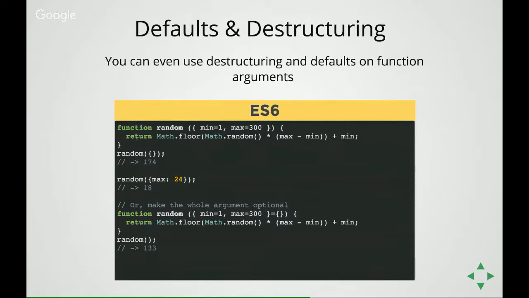And then it proceeds to do the destructuring, trying to pull out min and max from an empty object literal, which those properties aren't defined in there. So therefore, min and max get assigned the defaults. Okay, so that's the order. First you do default values, and then you do destructuring. Outer defaults first, equals empty literal. Inner defaults if you're destructuring, right?